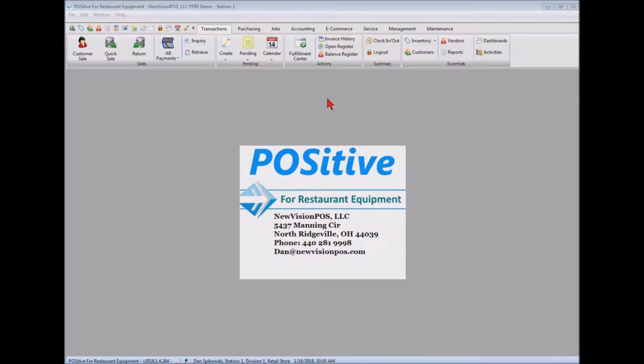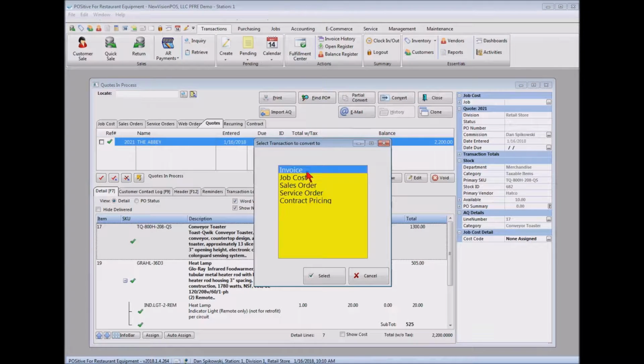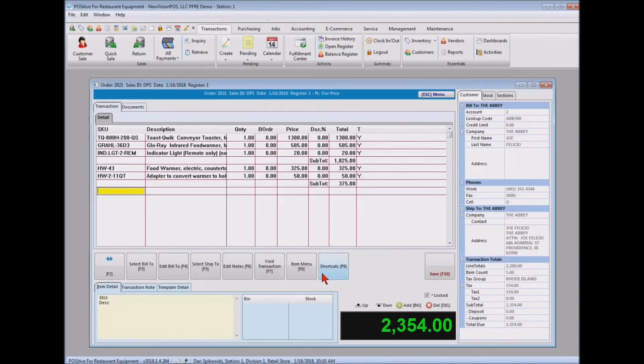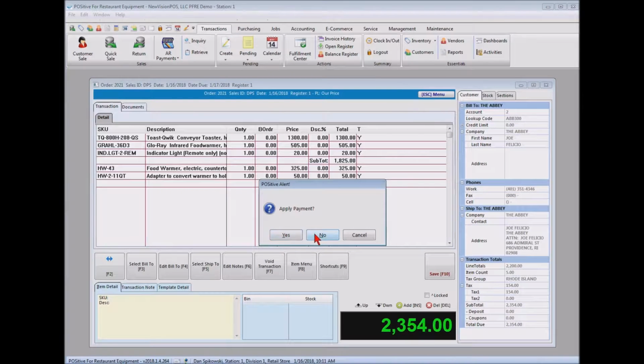So now we're going to go over to our pending quote, and we're going to select that we want to convert this quote to a sales order. This will commit our inventory. And we'll hit save and ask the date that we think we're going to ship it. Is there any prepayment made on this? No.